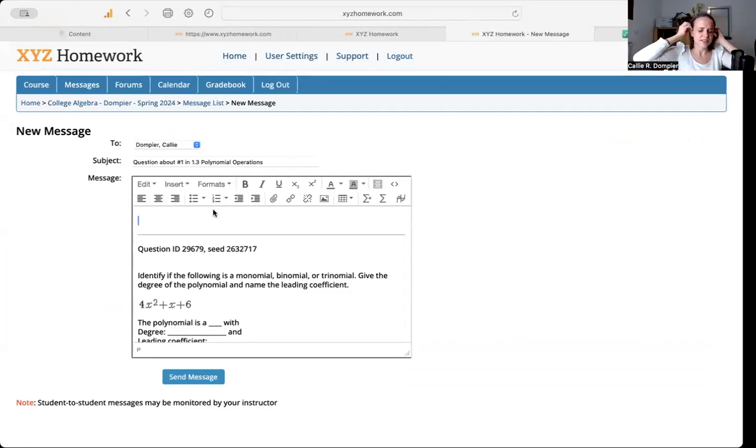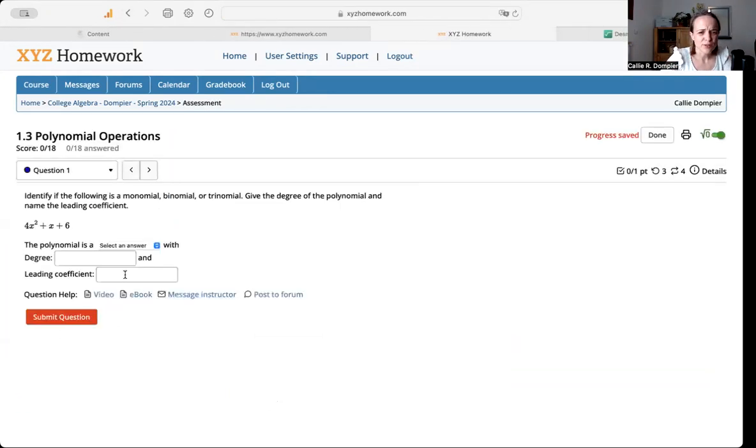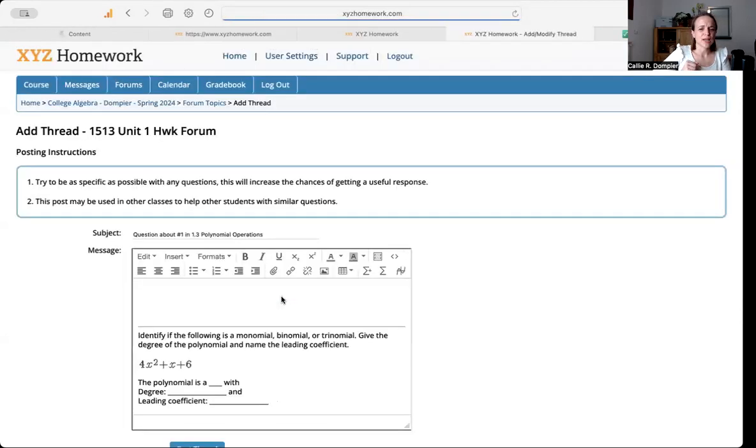And you can say, I am confused about, and it'll send it, and then I can reply that way. You can also post to forum. I would love it if people posted to forum, because this gives other people an opportunity to see the answer that is provided. If somebody posts to forum and you know the answer, you can give the answer. Obviously it takes more confidence to do this, but it's more helpful to other people potentially. And it just builds more of a community, because there are no participation grades in this class.